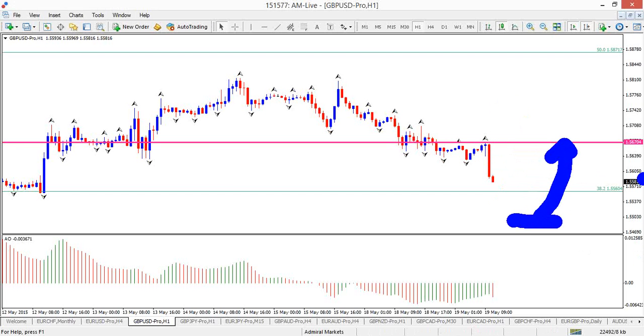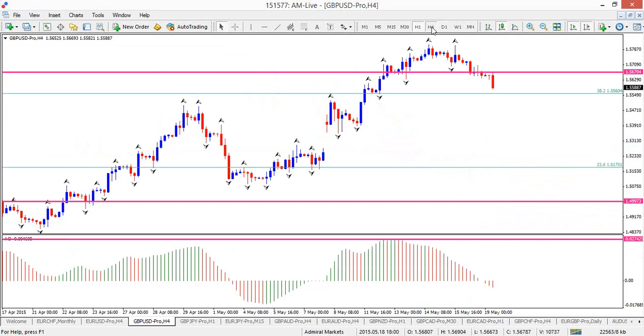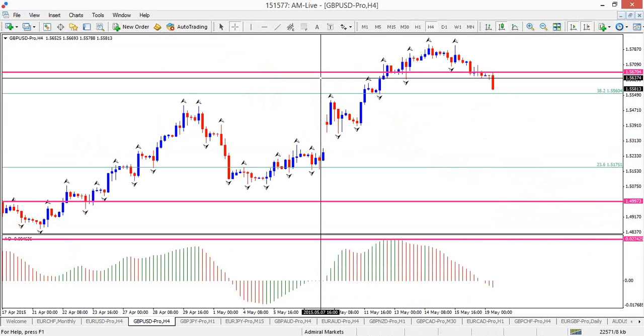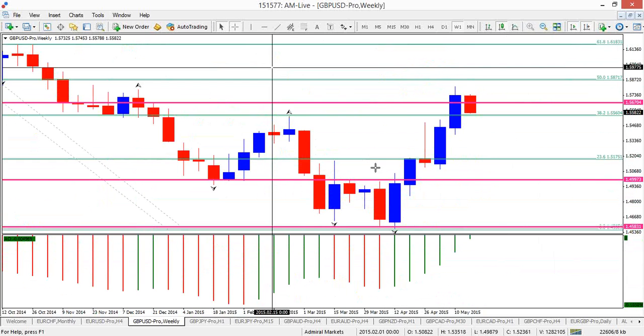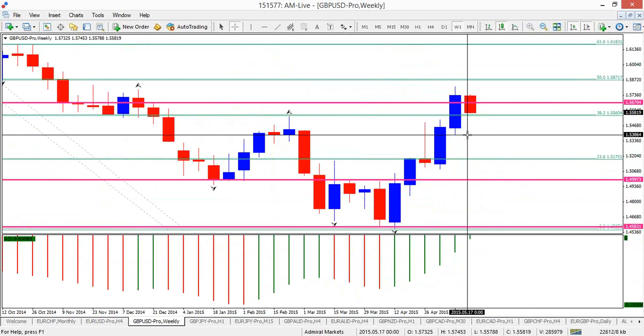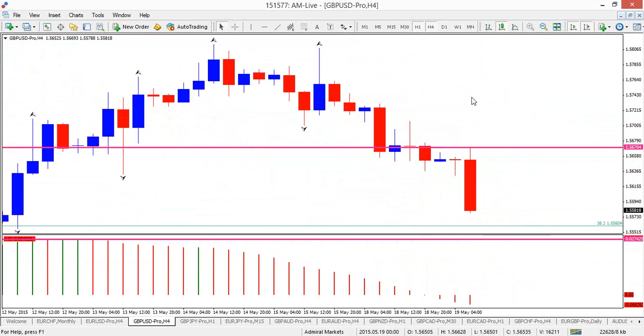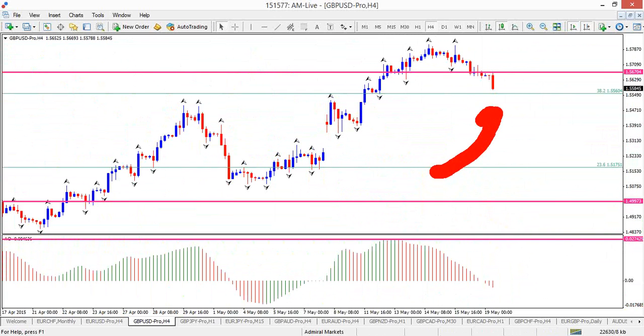And the best timing of such a long, I would say, could be just at the end of London or after London, because then a tighter stop loss can be used. Because if we do a pending order at 155, 155.50, it's possible, but we're not sure at this moment how much it can fall. Sometimes price pushes through a bit further. So a wider stop loss would have to be used in that case. If a market order is used, the stop loss would have to be below last week's low at 153.67. If you wait for a reaction to that level, then you can, I think, use a tighter stop loss.